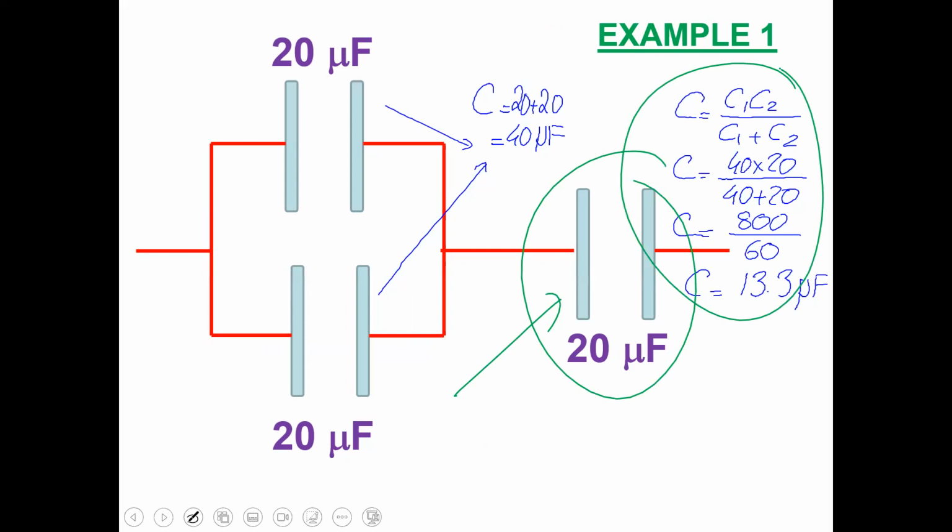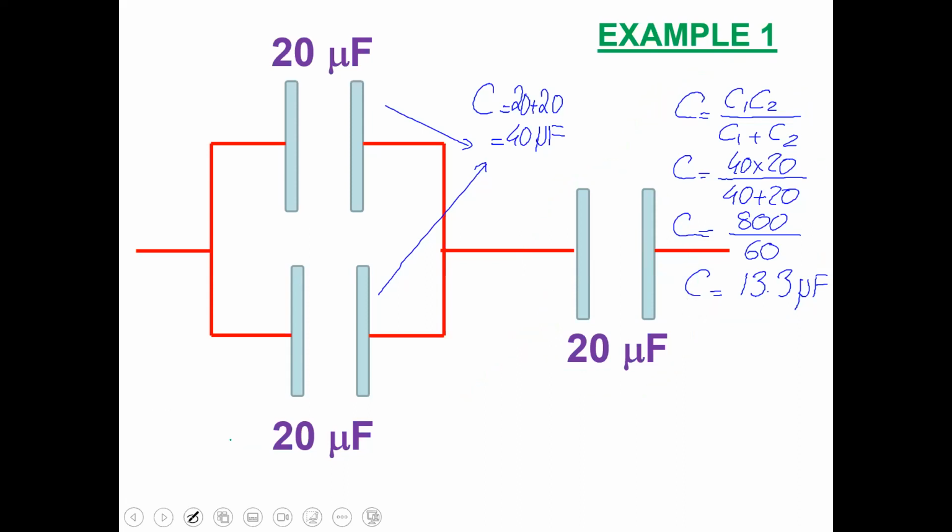This is opposite to what we used to do in resistors. ये मैं बार बार क्यों highlight कर रहा हूँ? Because after doing the chapter of capacitor, there is a confusion always that what to do in series and what to do in parallel. Okay, in capacitor, parallel में you directly add. In series, you add in fraction, C1 C2 upon C1 plus C2, product upon sum. Okay, now you have to copy the working.